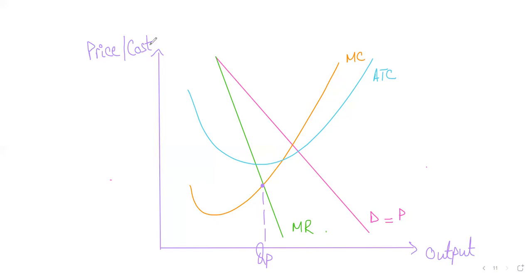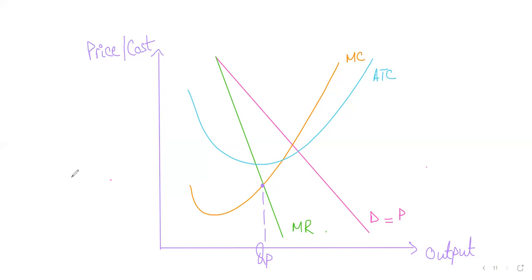The second part is to see where the allocative efficiency point is. Now you tell me by looking at the graph, Preet, where is the allocatively efficient output level? At what point? Where will what two graphs intersect?